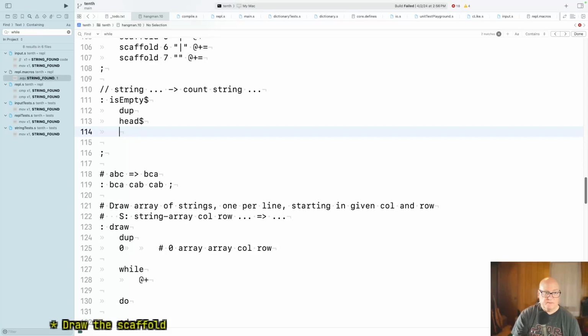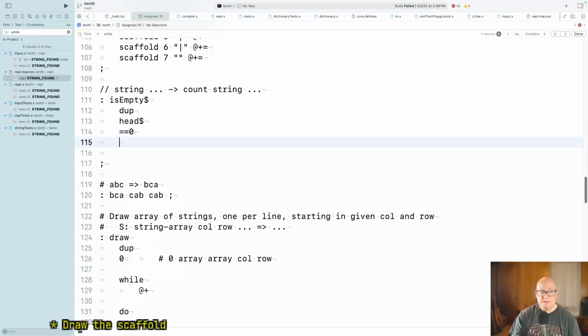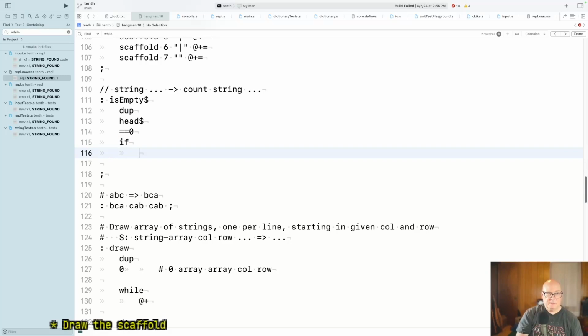If that's an empty byte, then we're going to stop. If it's empty, well, here we have string goes to byte string, or byte reduce string, and then if it's 0, then it's an empty string.